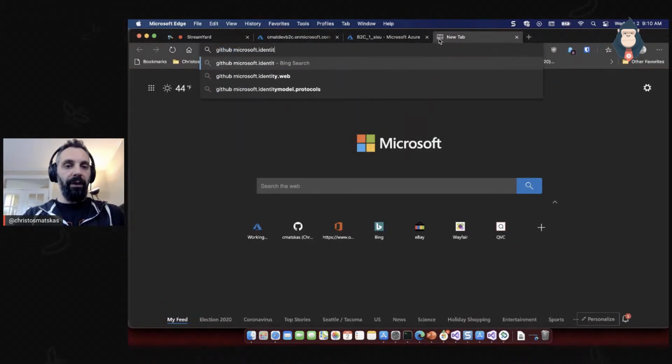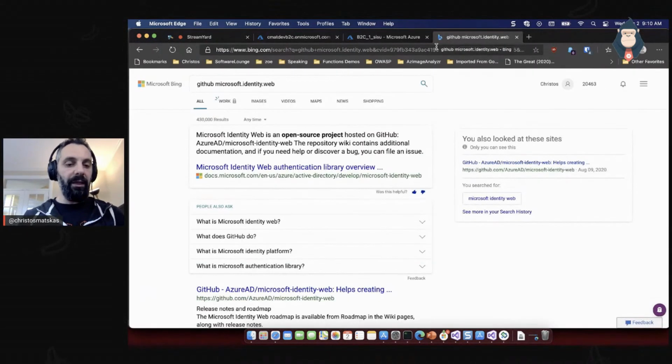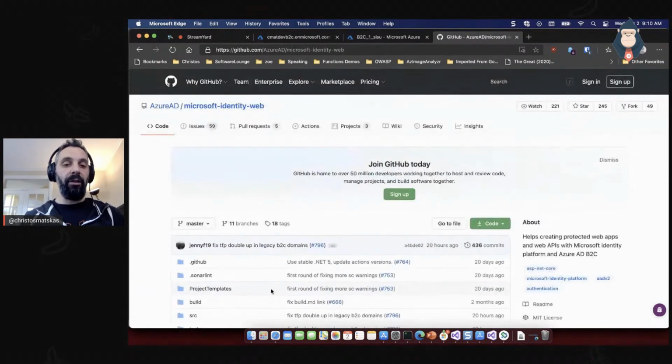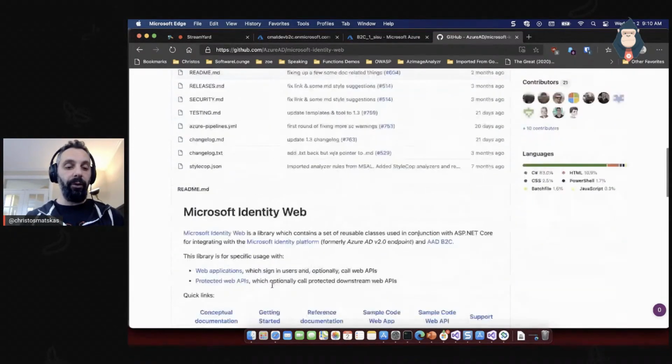The library is called Microsoft Identity.web, and it's built on top of MSAL. And if you've ever had to deal with authentication in .NET before, you'll know that it was a little bit confusing because there was the ASP.NET identity. You would sign in your users, and then you had to call any other services. You had to download and install MSAL. We've wrapped all that for you.